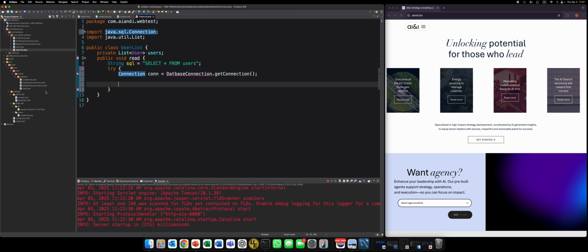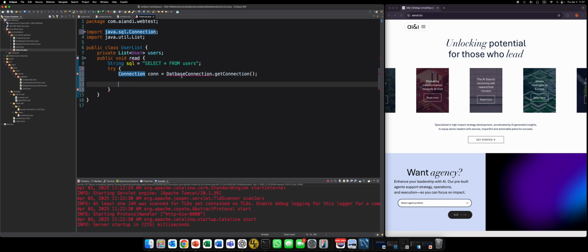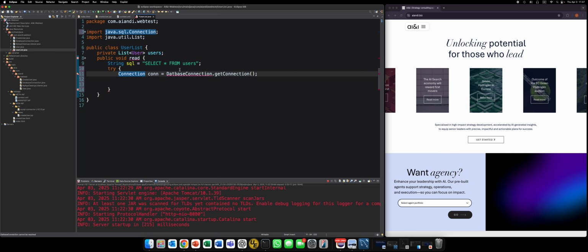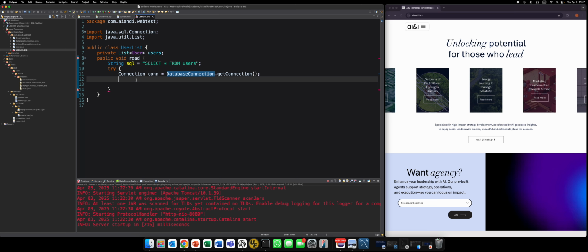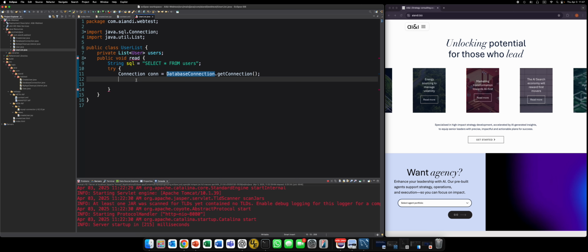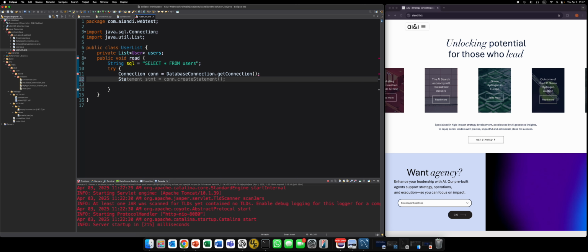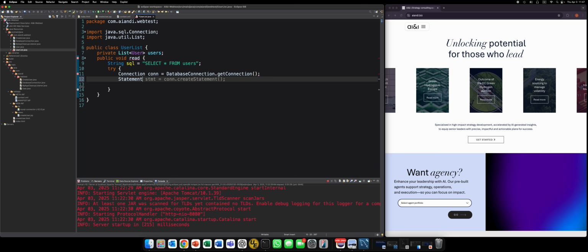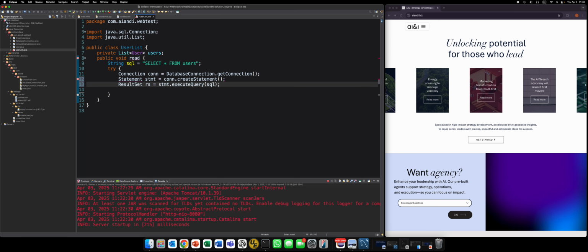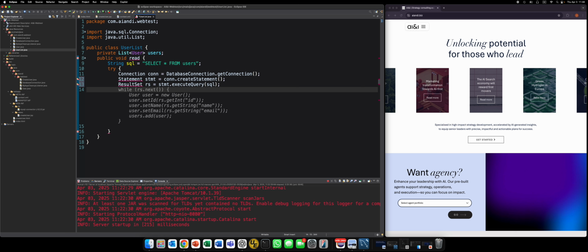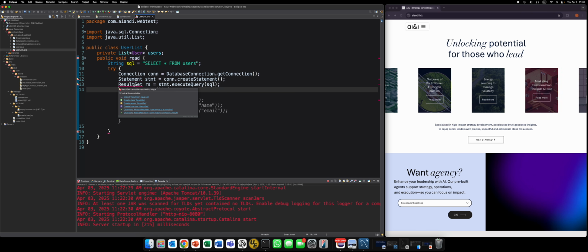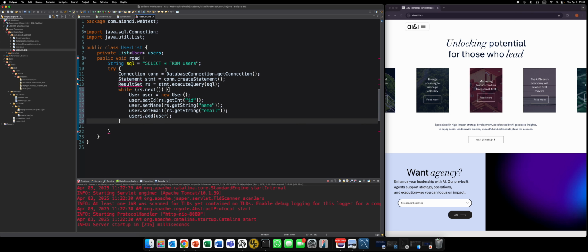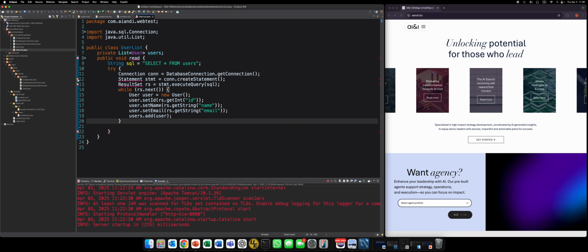Didn't I call it that? Database connection. What's the problem? Database. Here we go. And then we need to do a statement. Oops. Exactly like this. And then we need a result set. That's exactly what we want to do. What it's suggesting here.